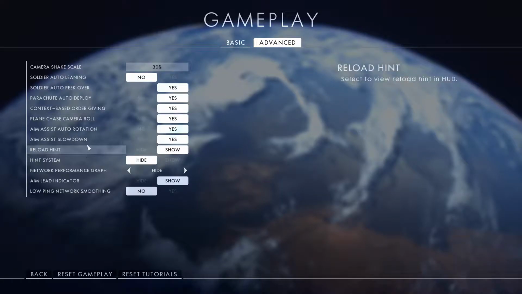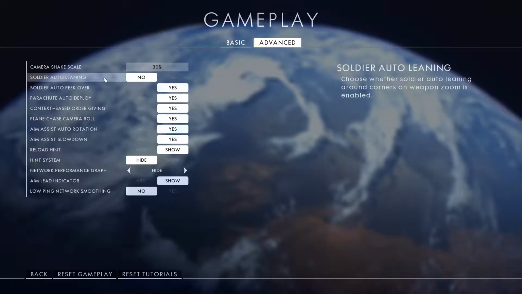Of course, this is where you can change all of these. When it comes to soldier auto leaning, sometimes I get really close to corners and I'm just peeking one direction, not trying to peek around the corner, but just trying to use the corner as cover, and my guy will lean and it'll screw me up, throw my aim off, or I won't be able to aim at the person anymore because it has me aiming at a wall all of a sudden.